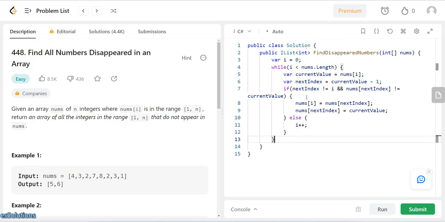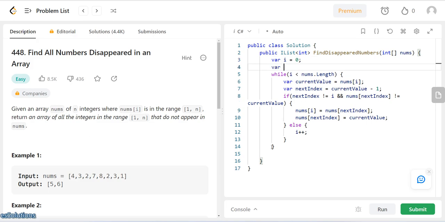And so when we are done going through, now we need to create a list of integers, call it answer, or we'll call it result, whichever we like.